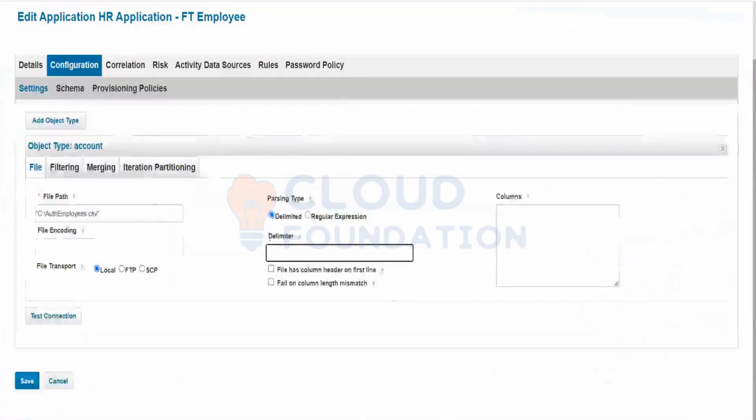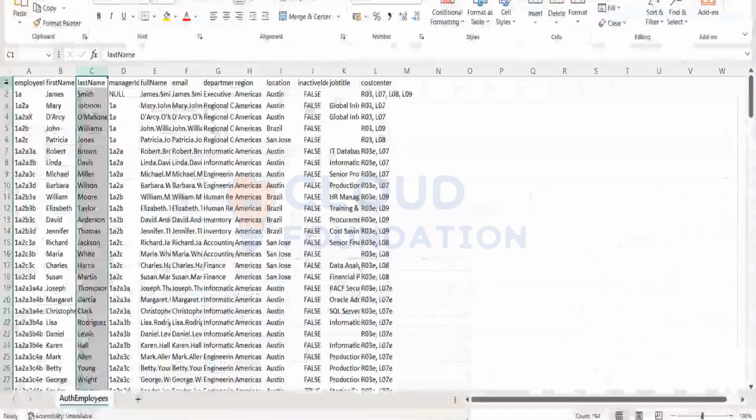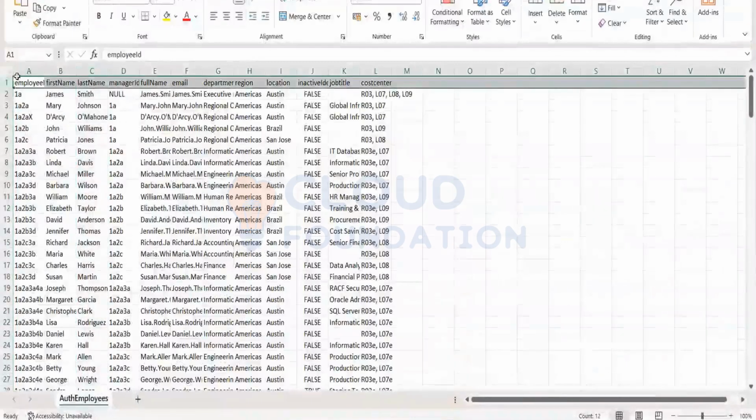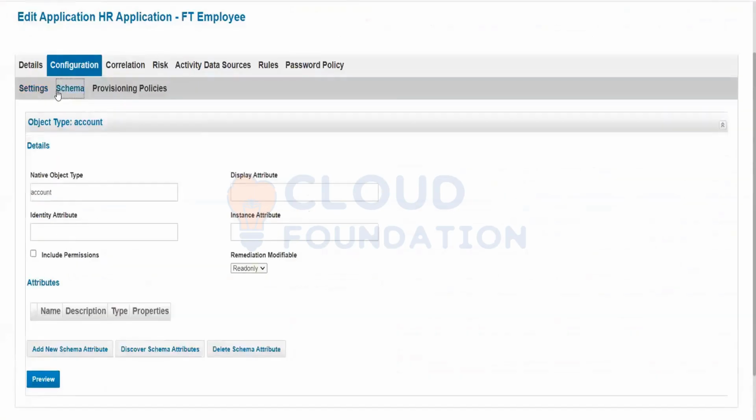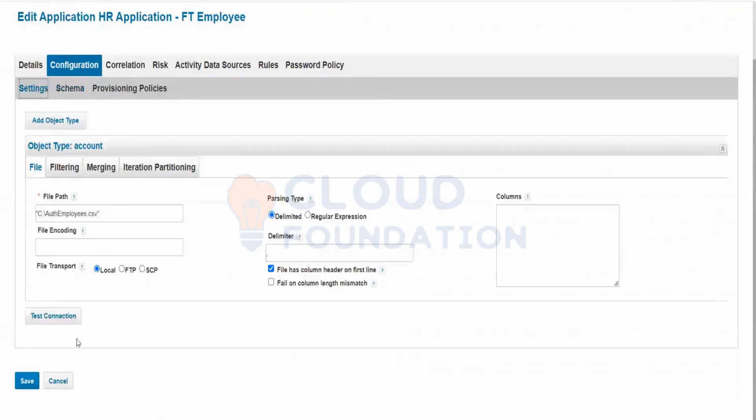Retrieving file stream was successful, but SailPoint is not able to iterate the objects. SailPoint is not able to iterate these identity objects, whatever employee data is mentioned in the file. It is not able to iterate because the account schema doesn't have any attribute. The account schema means this button. The schema doesn't have any attribute.